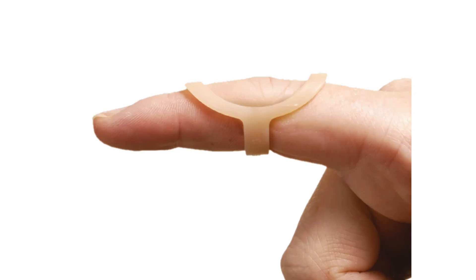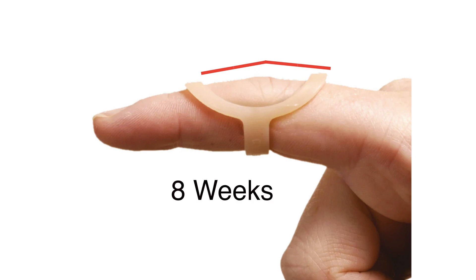If you've had a swan neck deformity for a long time and it's not bothering you, then it's probably best left alone. But if it happened recently, there is scope for treatment and recovery using a specific splinting regime to encourage healing of the volar plate. You need to use a splint which holds the PIP joint in a slightly bent position and wear it for about eight weeks, keeping the volar plate off stretch so it can heal in a better position. I'll put a link in the description for a suitable splint, but I'd advise seeing a hand therapist as every swan neck is different.